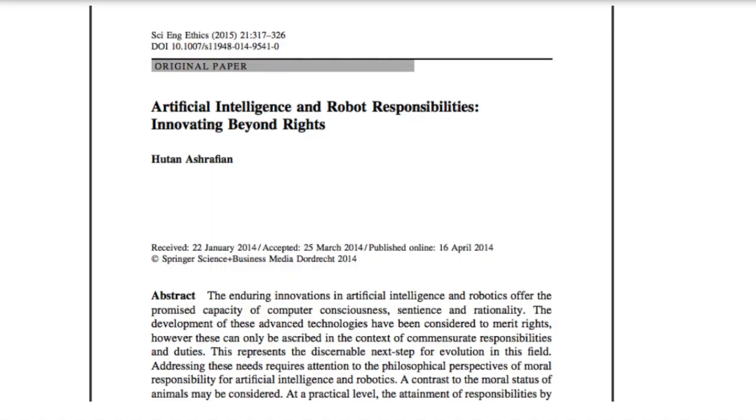Instead of just a date, I get received, accepted, and published. Now that tells me something. That tells me that that journal received the submission, they reviewed it, and then they accepted it, right? And we see January to March, so several months went by in there, and then published. I've also got an abstract here, which, again, is a pretty dead giveaway that this is going to be an academic source. First couple sentences here.